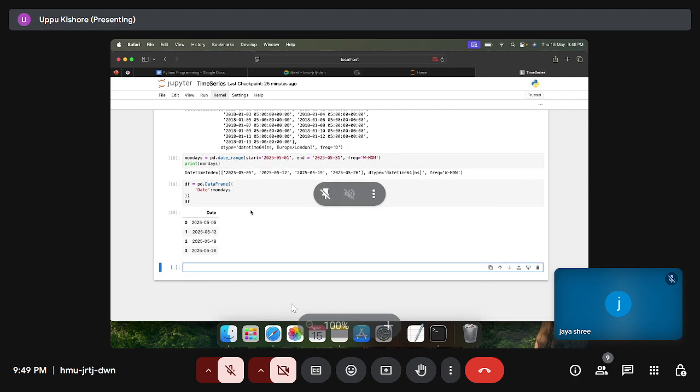Here if you see, I have created a data frame with these dates. Okay, 5, 12, 19, 26 are Mondays in the current month. We have a number of options here. Based on the situation, you need to decide which one to use.